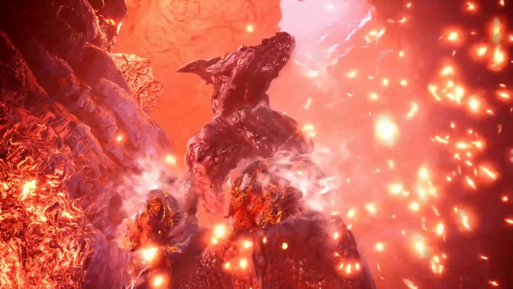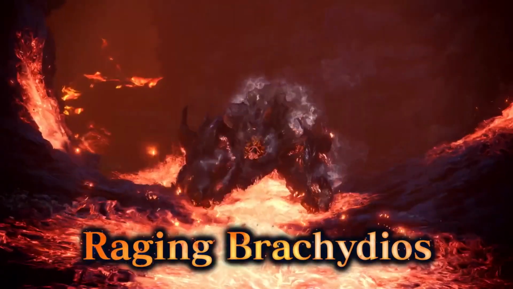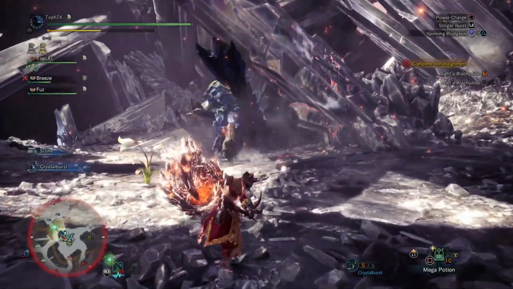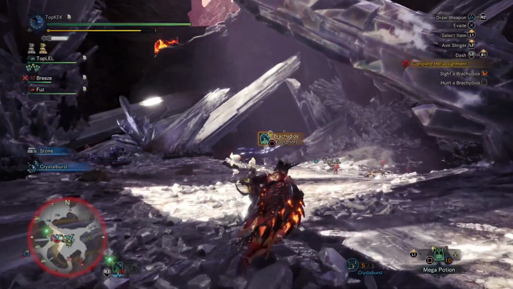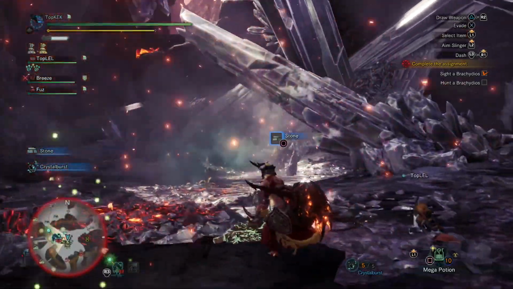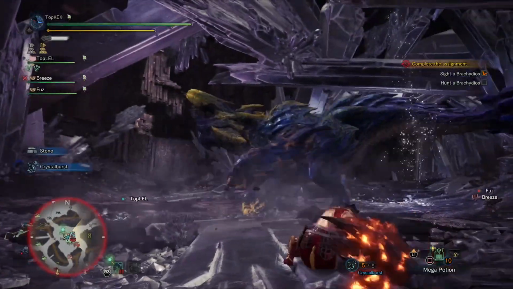This is because the volatile green slime of the standard Brachydios has actually turned into that yellow volatile state that's far more active than the standard green slime of a standard Brachydios. This means that the overall slime mold of the Raging Brachydios is far more active in comparison to that of the standard Brachydios, that most, if not all of the attacks of the Raging Brachydios itself will pretty much cause instant explosions.